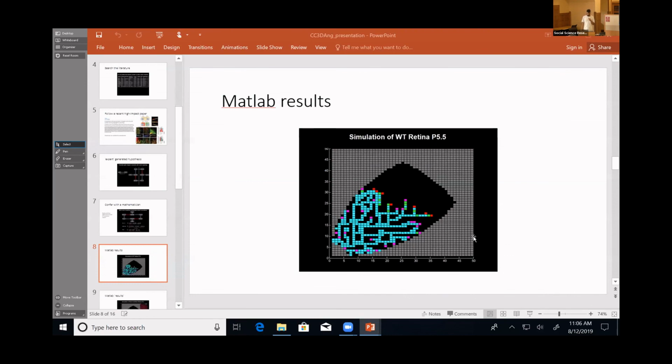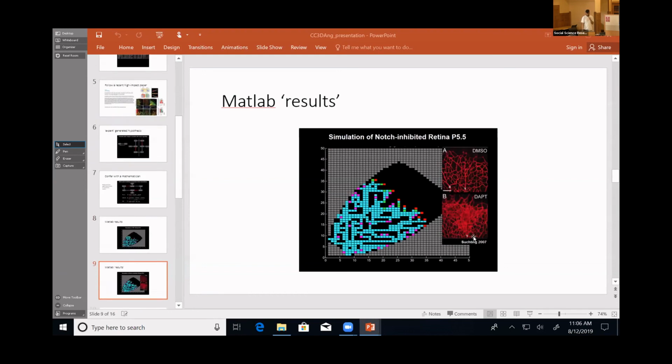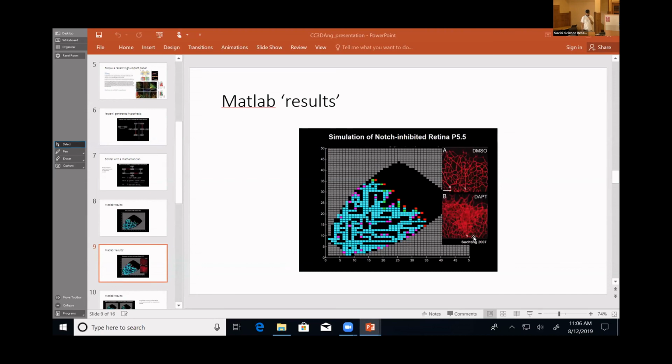We were able to simulate a 2D retina. I don't really believe these simulations. I think that the model is pretty overfit, but under certain circumstances, you could see how the phenotypes appeared similar to what we observe experimentally, even though it's probably for very different reasons. This is a very underpowered model.